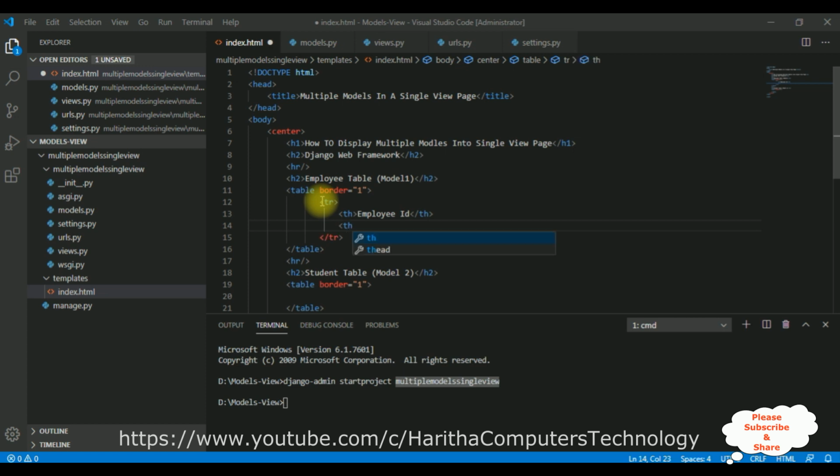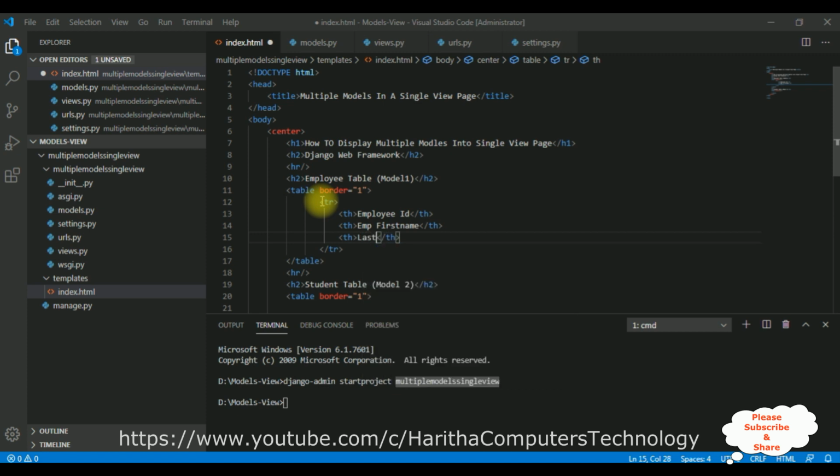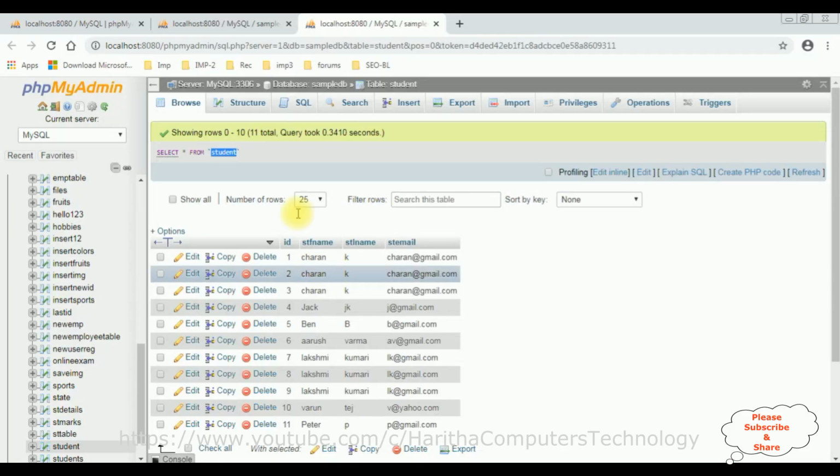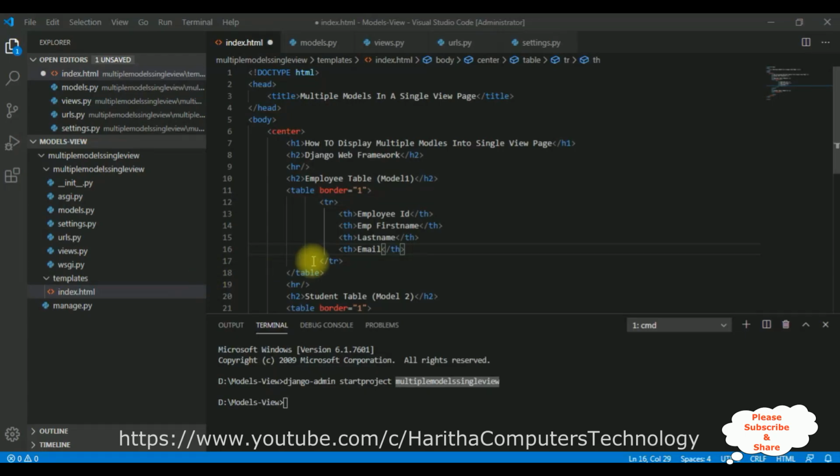Second table header is emp first name, table header last name, and we require the email. In the employee table we have first name, last name, email, and id. So we have added that one.